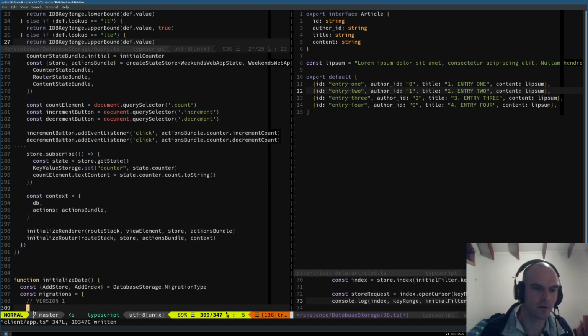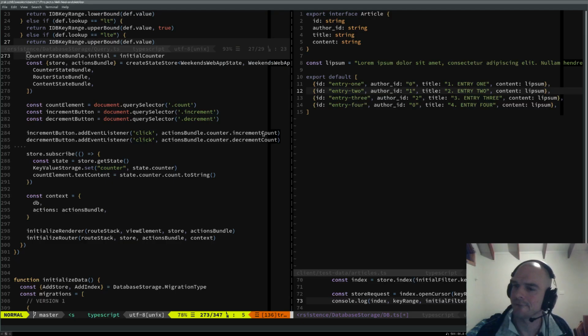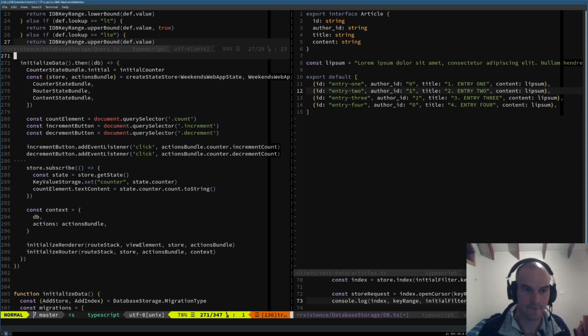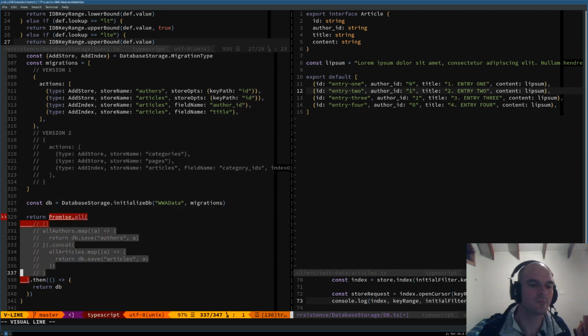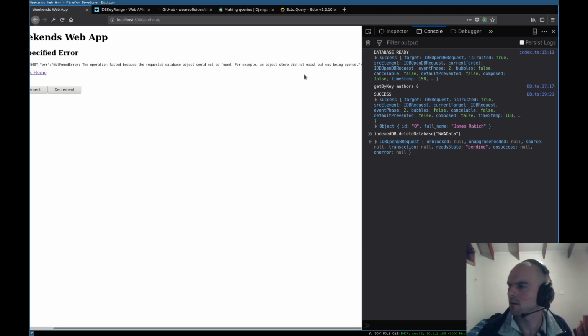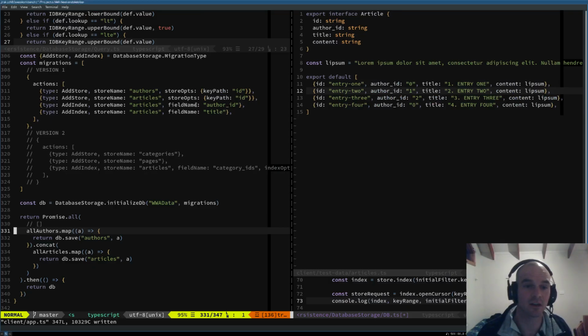Then that query wouldn't match anything, but it would work, right? So I will clobber the database and then make sure it rebuilds. So now you can see that that didn't actually fail. It didn't get anything, but it didn't fail either.